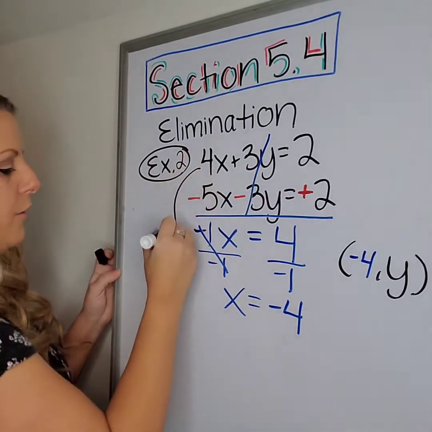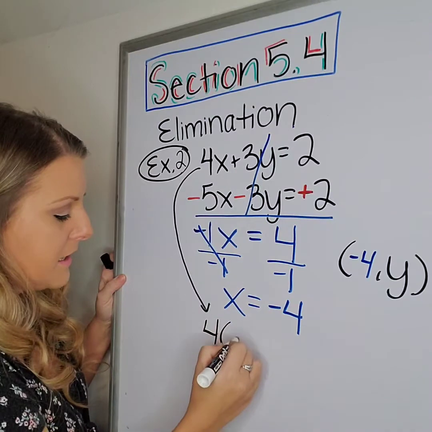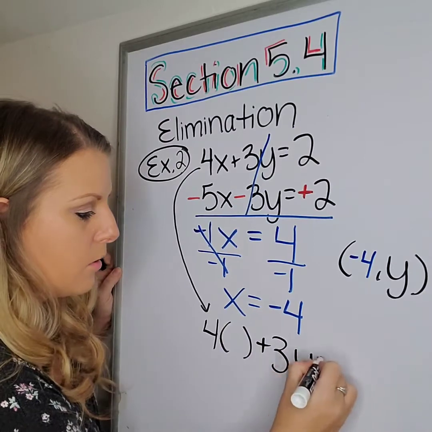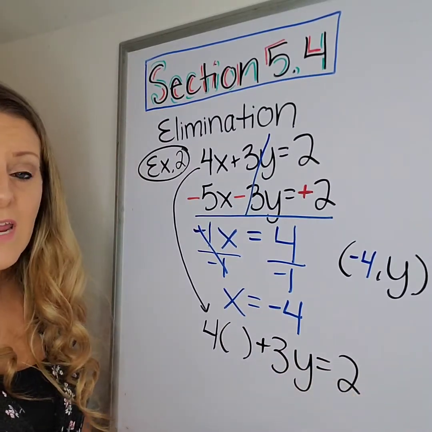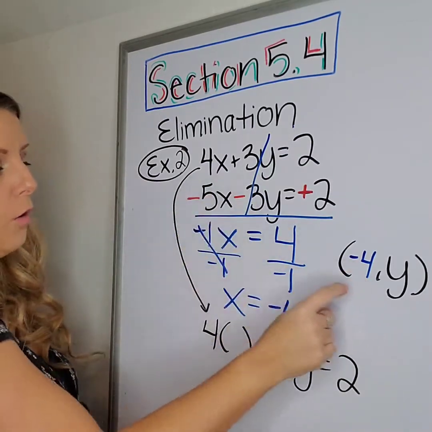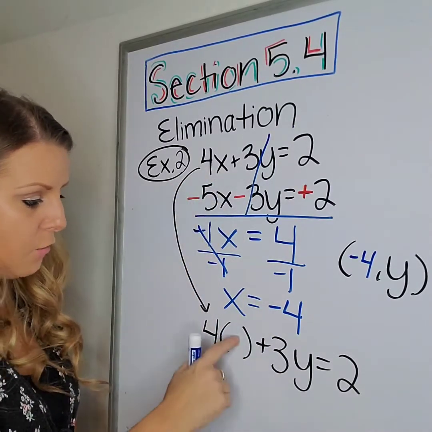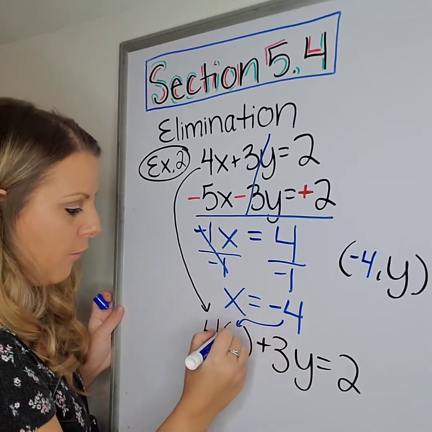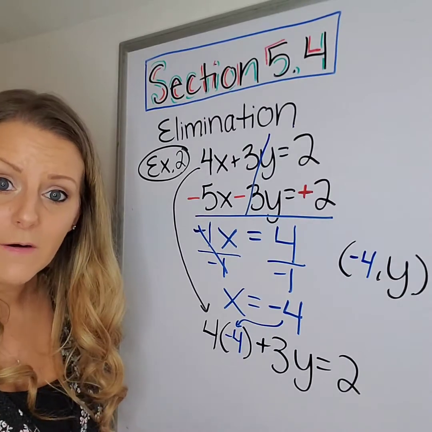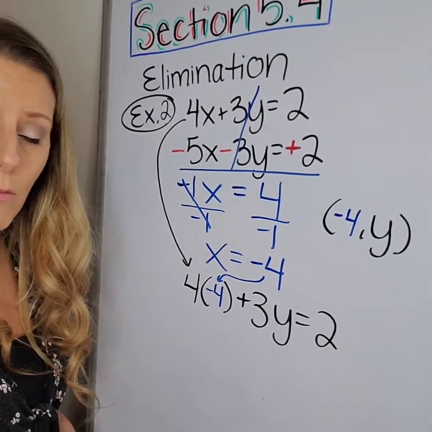So I'm going to go back and use the first equation. I'm going to bring it down here so I've got more room. 4x, well, I said anywhere I see an x, I'm going to replace it. So I'm going to leave a blank. Plus 3y equals 2. All I did was take the first equation and rewrite it where I had more room. But I know what x is already. I know x is equal to negative 4. So I'm going to replace that x with a blank, and I'm going to put that negative 4 in there. Because now I only have a y in my problem. It makes it easier and I can figure out what my y is. So I'll push it down so you can see a little bit better. I'm going to try to figure out what my y is.